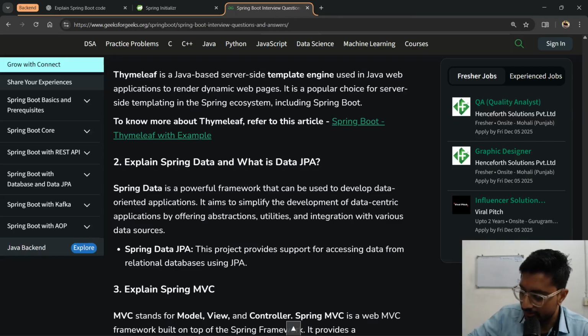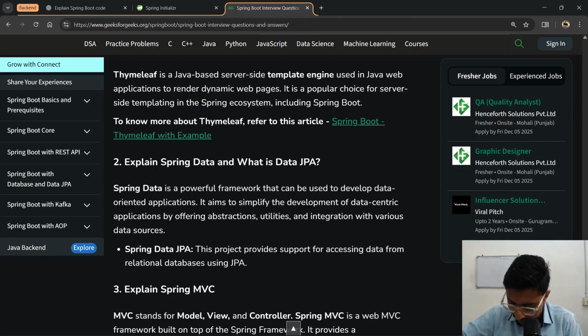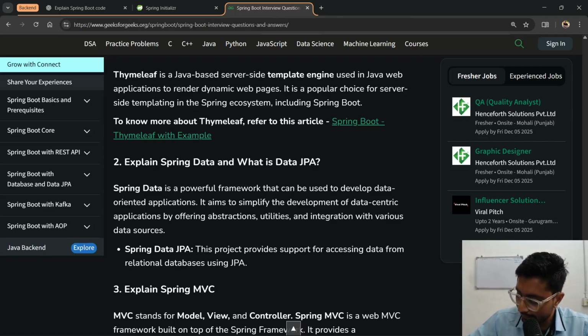Okay, so the question was, what is Spring Data? Let me write it. It is a framework. Spring Data is a framework used to develop data-oriented applications.